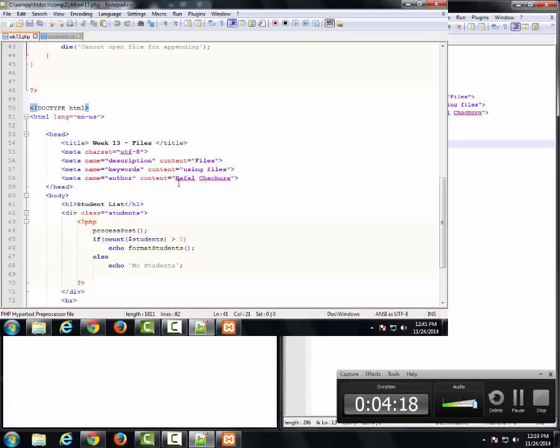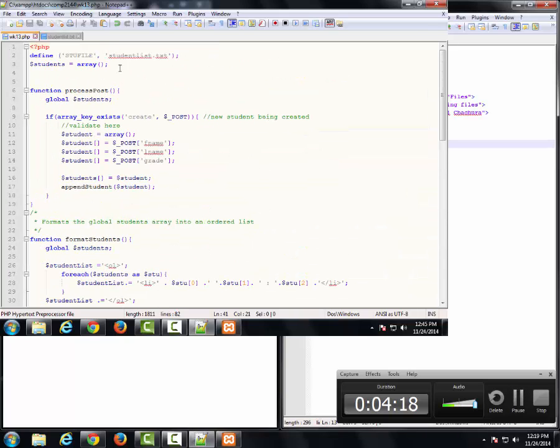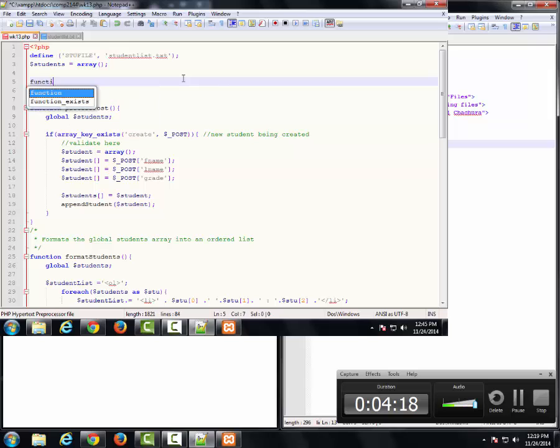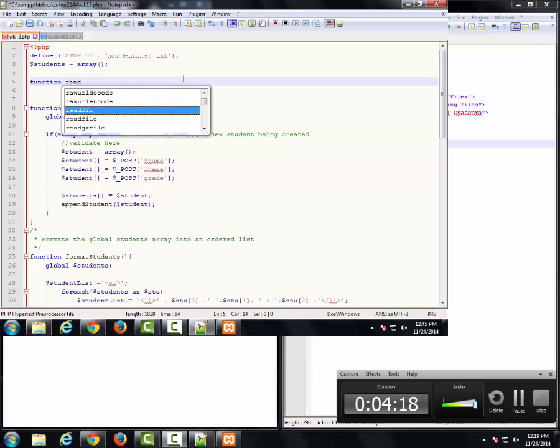So let's write a function that reads from the text file. Again, we'll do the reads incrementally. So let's write a function. Maybe this will be called read students. Get students is better probably. Get students.